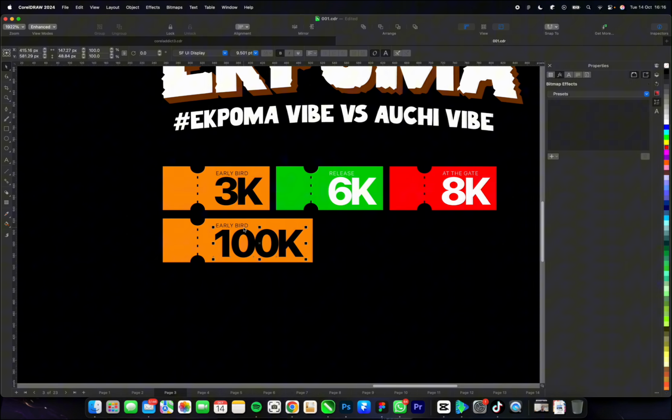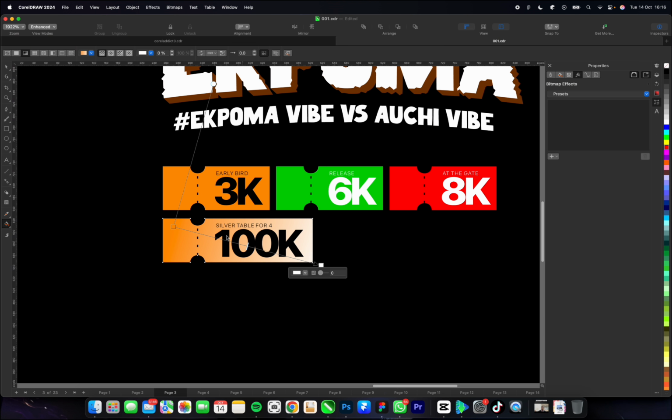So we come here, 100k is supposed to be the silver table for 4, right? But it's yellow now. Silver cannot be yellow. Let's make it silver. How do we do that? Go to interactive fill 2, which is this. The shortcut is G. I just press G and G will just give me what I want.